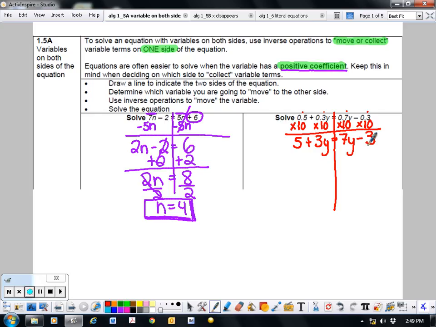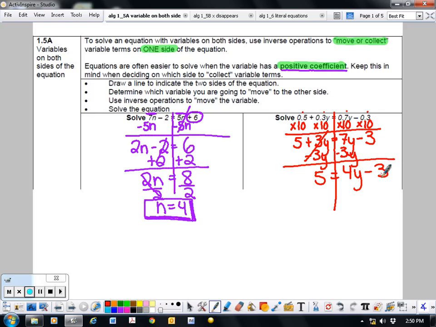And so now here's where you'll get the difference between wanting everything on the left-hand side or wanting a positive coefficient. Since I want a positive coefficient, what I'm going to move is 3y. But if you want everything on the left side, you're going to want to move the 7y. If I move the 7y, I would minus 7y on both sides, but I'd end up with a negative 4. Because I like positive numbers, I prefer to move the 3y. Since it's a plus 3y, I minus 3y on both sides. 3y minus 3y becomes 0, so now I'm left with this positive 5. And this is now a 4y minus 3.